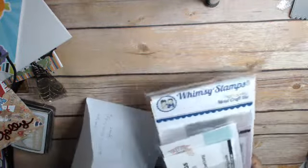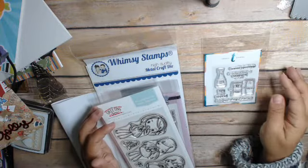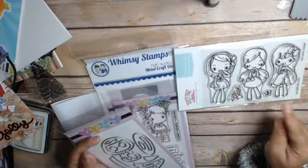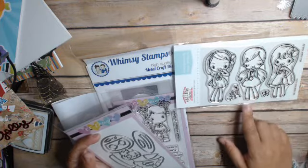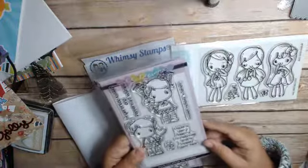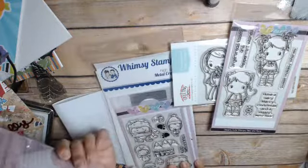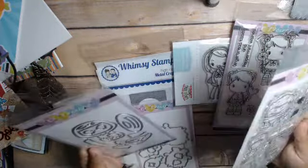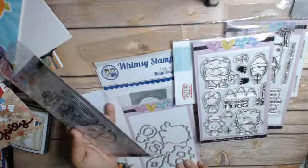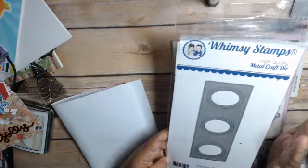Here is my other Not Too Shabby order. I had gotten the Season's Greetings stamp set for free, and that's why I got the die. With this order I got the Greeting Farm three little girls — Miss Anya Darling — which I'm excited about. Then I got these little girls which is the Christmas Swiss Pixie. I need to start using those; it doesn't have to be Christmas, it can be winter. And this one's called Cute Yeti, with the die. Then I got one that makes a snowman, and I got another slim line — the Scallop die.